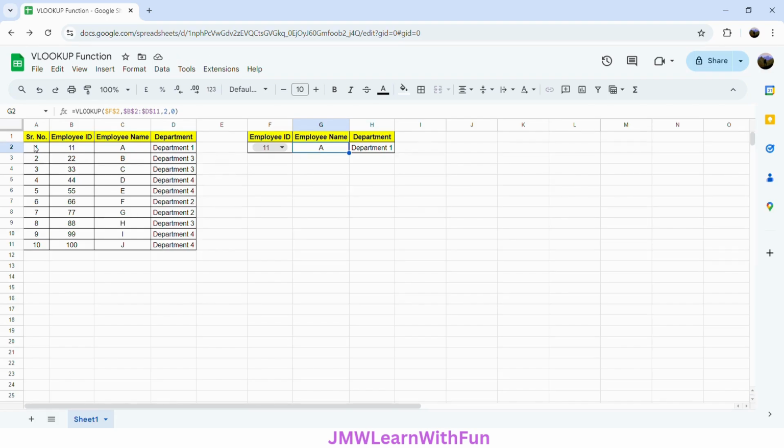Now suppose, we wanted the serial number instead of the employee name or department, for the given search key. Could we have done this using VLOOKUP? No, because the VLOOKUP will always search to the right of the search key column. It cannot search to the left of the search key column. This is one limitation of VLOOKUP. Another limitation is that it can only do a vertical search, not a horizontal search. Yet another limitation is that if the search key appears more than once in the data range, only the first value is taken, we cannot get the subsequent values using VLOOKUP.